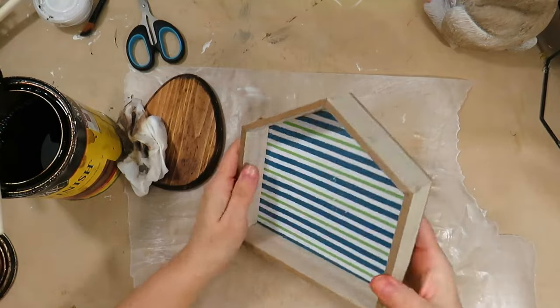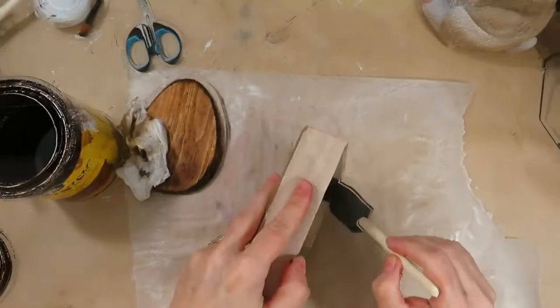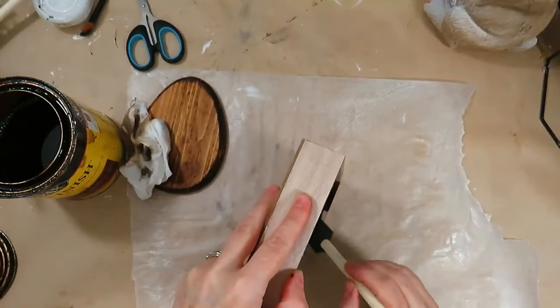I have a wood house from the Dollar Tree. I'm going to give it two coats of the Early American stain.